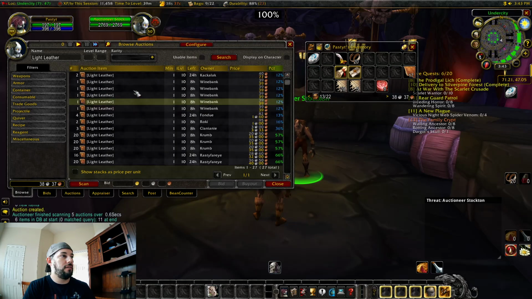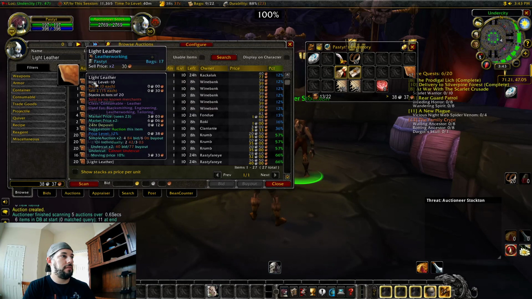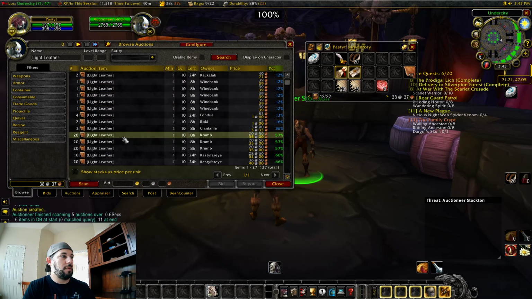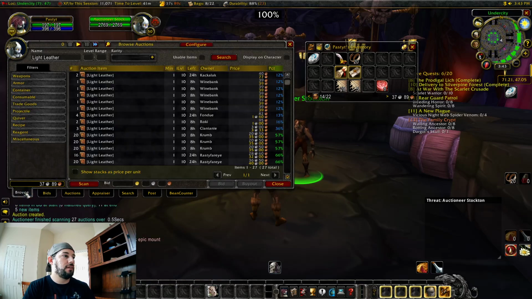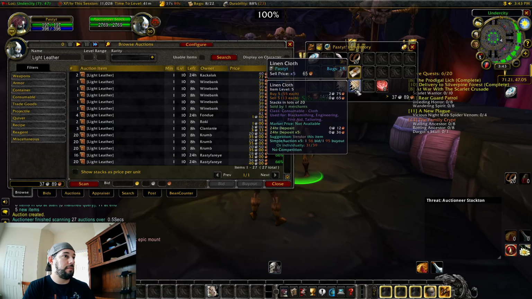All right, so obviously these people are selling it a little bit over double what you would sell it to the vendor at, and then these people it's a little bit higher. So since I have 17, I'm gonna go ahead and list it for like 20 silver. Seems like everything's more expensive on this server, which would be good for selling but bad for buying.